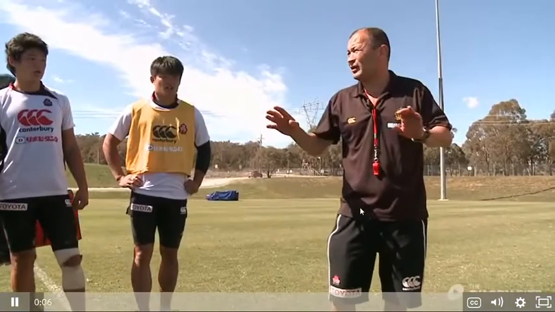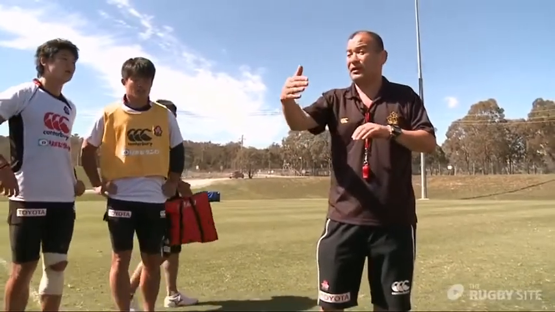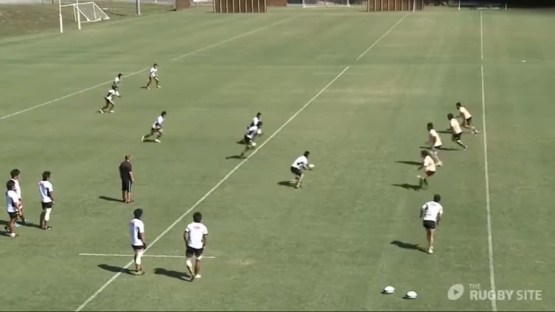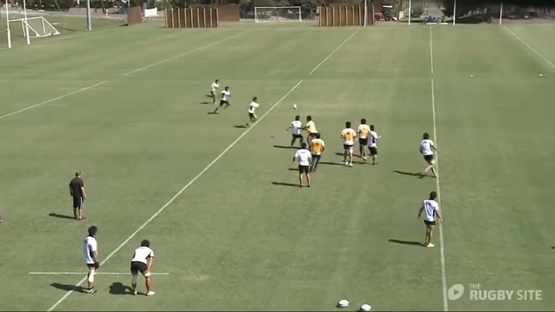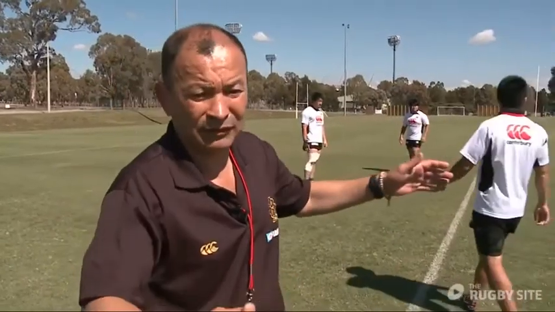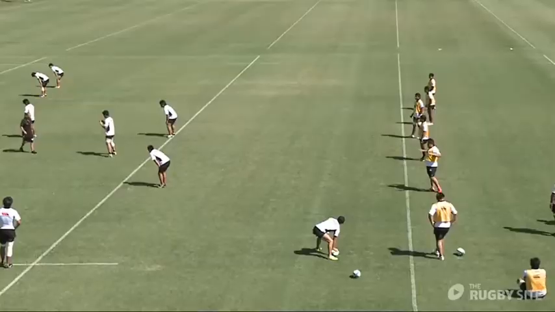So last thing we're going to do is attack defence, and we're going to vary the numbers in defence. So I want people looking up and seeing where the defence is strongest and looking to attack in the weakest area. So what I'm doing is I'm varying the numbers between the defence in between the 10 and the forward runners and the defence on the outside. So I'm giving them signals with my hand, getting the defence to change accordingly, and then getting the attack to look up, make the call and then play it.